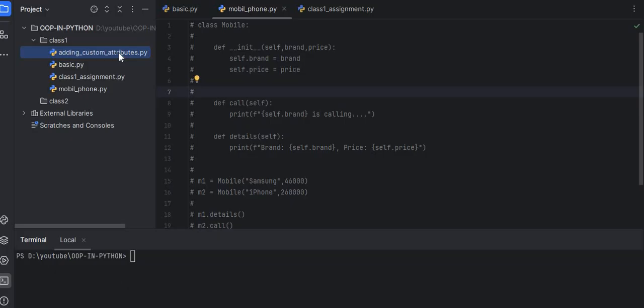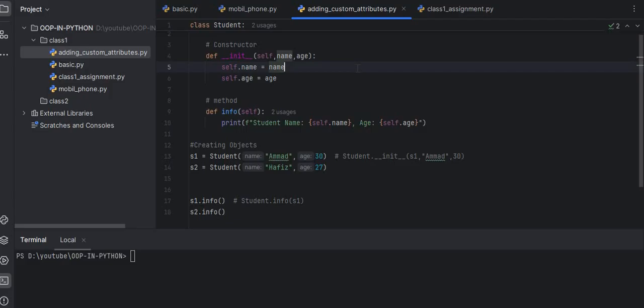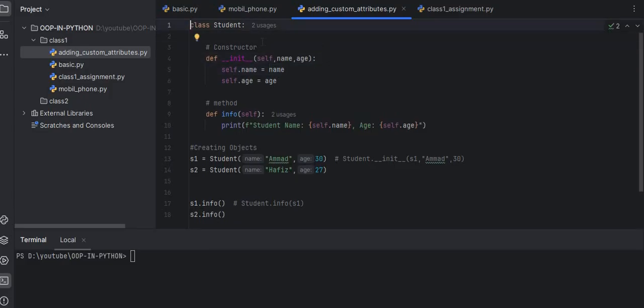We also learned what self and objects are, and why __init__ is used in classes. After that we had an assignment.